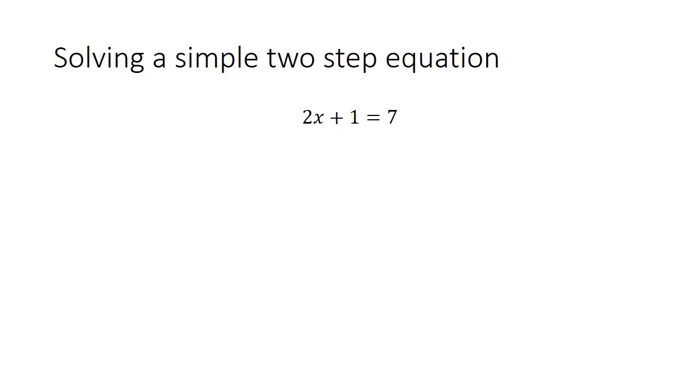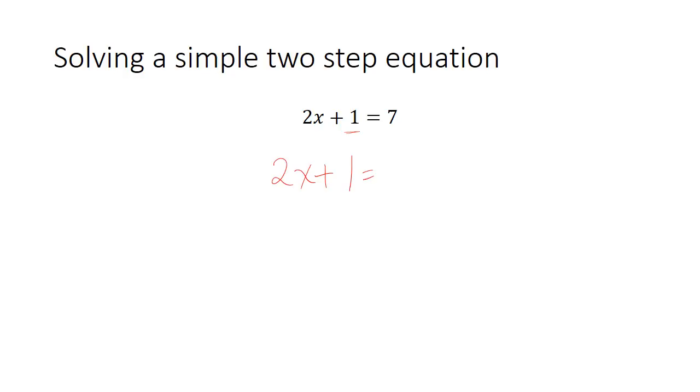Some of your equations are going to have 2 steps to it. You know how to add, you know how to subtract, you know how to multiply, you know how to divide, so that should be fine. So first off, to get our x all alone, we're going to get rid of this 1 first. This is our first step. And how do we get rid of that 1? Well, we're going to have to subtract it out to get it to the other side.